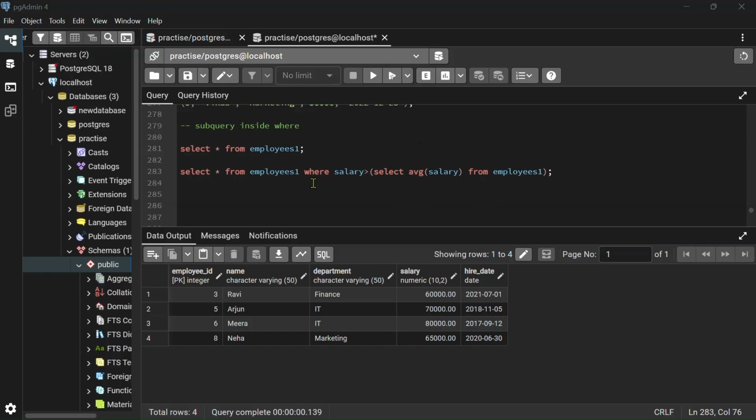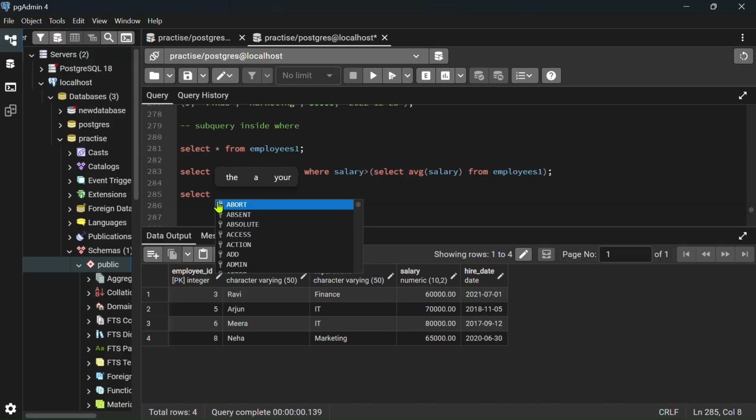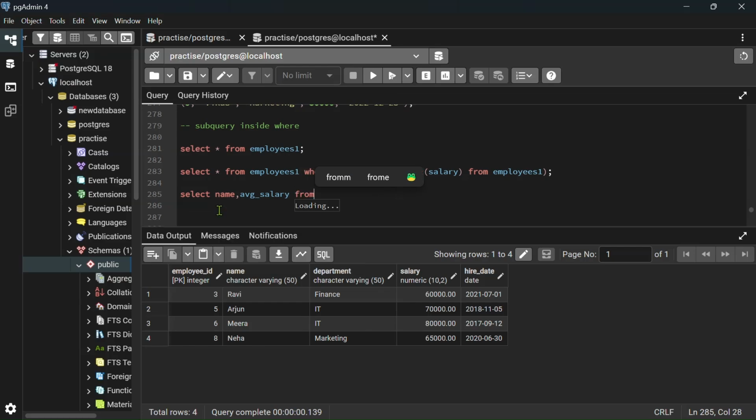We can use a subquery after from. Okay, I will show you how. First of all, we will use the result of a subquery. Select name, comma, average of average salary. I will show you what I'm doing. Salary from select, here we will use department.